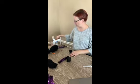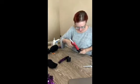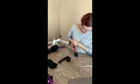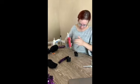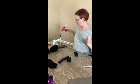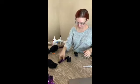Okay, so the next thing that I'm gonna do now is, in that middle, right inside the shoe, I'm just gonna squeeze a good glob of hot glue in both of them, okay?